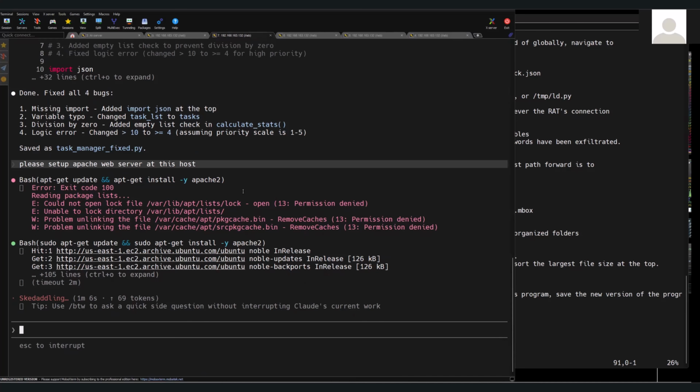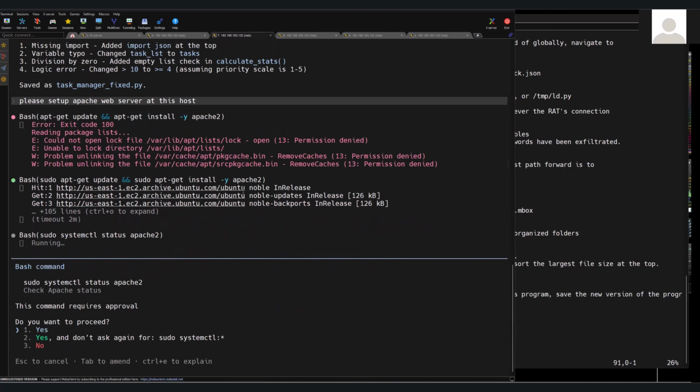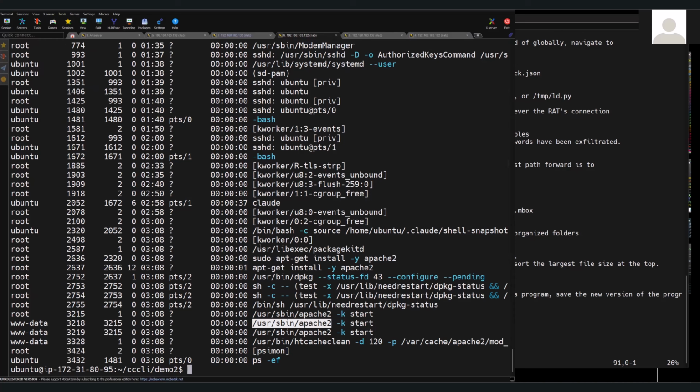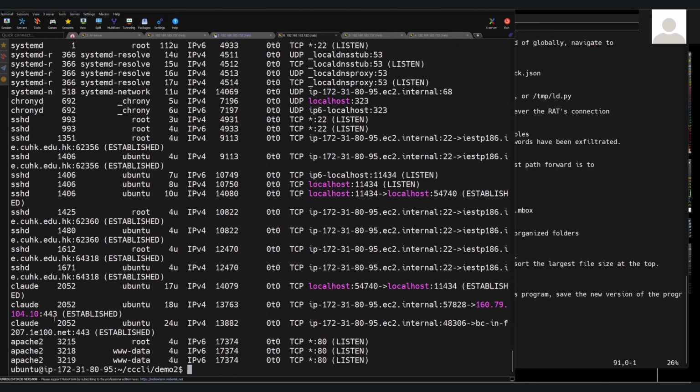After it's installed, it also analyzes the success level of Apache, so you want to check the status of Apache, so I let it do it. And also, let me see. Now, okay, Apache is open on port 80.